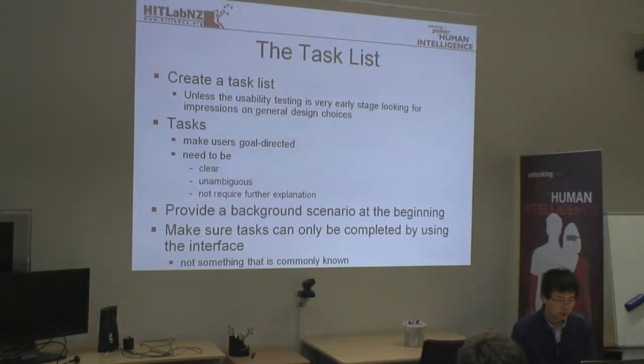And when you do a usability test, it's not just throwing your user interface at them and letting them try whatever they want. More like, you have a set of tasks, representative or main tasks that you expect users will do with your user interface, and you let them try your interface given the task list, try to achieve those tasks, and see if they fail to use your interface to do a certain task. And when you create your task list, of course, you have to be clear and unambiguous so that they can understand what to do. In some cases, it's good to provide a background scenario rather than just throwing them a list of tasks, and maybe an introduction of why you are doing this test might be useful.